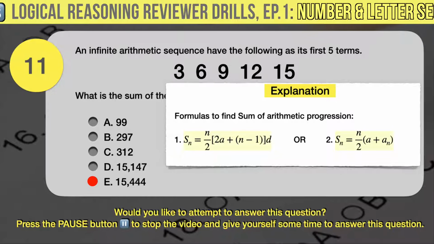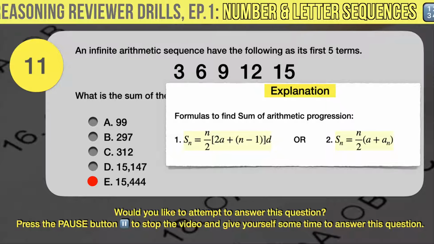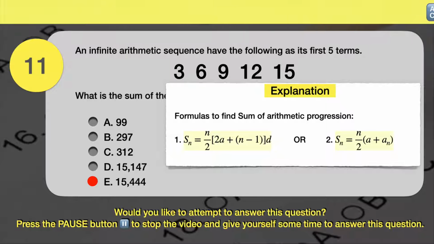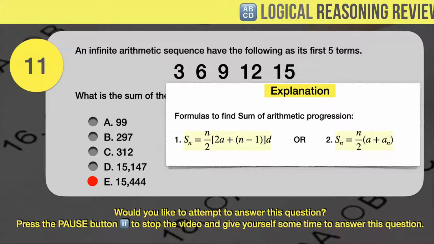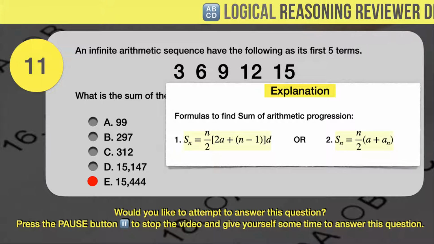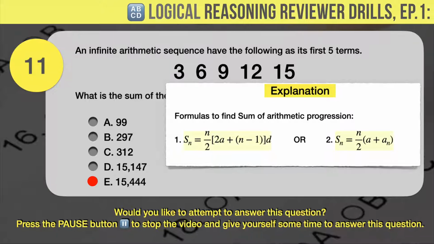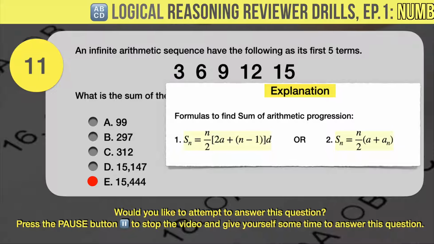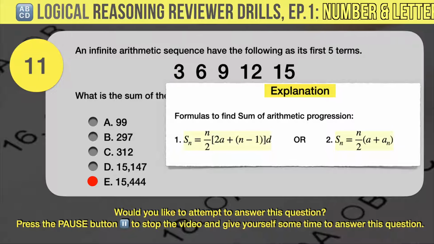So which one do we use in our given problem? Both formulas require the value of n, the number of terms of the sequence that we need to sum up. From the question we know this to be 99. Both formulas also require that we know the value of a, the first term of the arithmetic sequence. We know this to be 3. The first of the two formulas requires us to know the common difference of the arithmetic sequence, while the second requires us to know the value of the 99th term of the sequence.